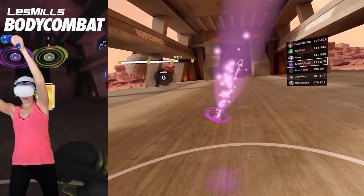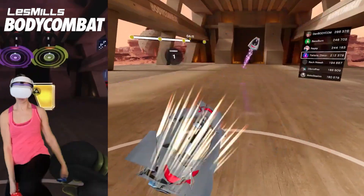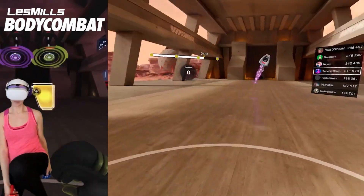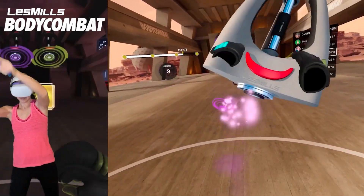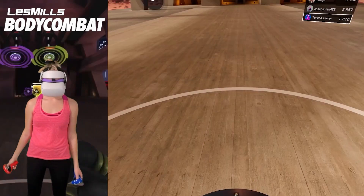I will try that. Indeed, holding my hands up in the air before slamming it down really worked, even though I found the path here really misleading. This exercise worked for me only if I lifted my hands all the way up right before breaking the target over my knee. I seriously don't know what I would do without this advice — because, again, you cannot replay the tutorial. And the coaches are just going 'good job!' while I'm literally 20,000 points behind everyone else. Being able to see the coaches perform those moves during the game, or at least allowing you to replay the tutorials, is a much-needed addition to this app.